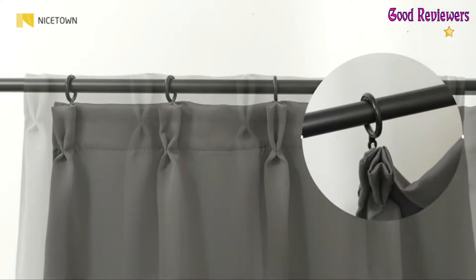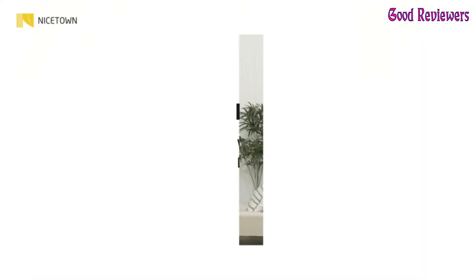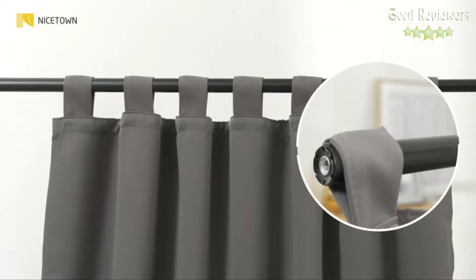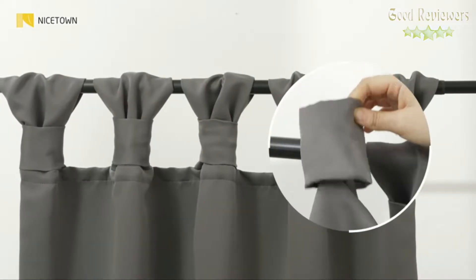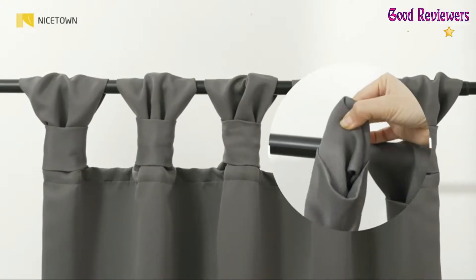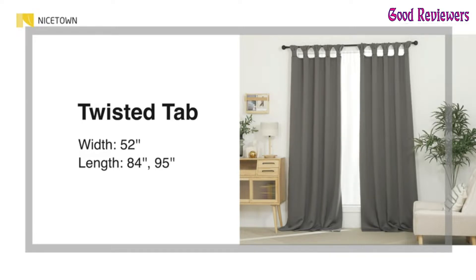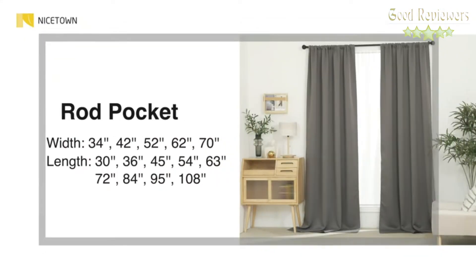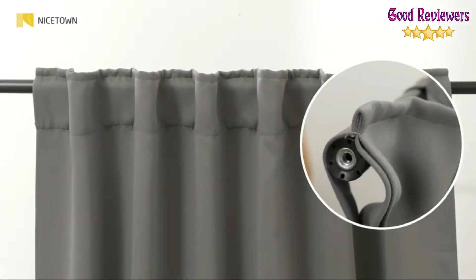Quality fabric without liner feels soft and heavy, thread-trimmed and wrinkle-free, and both sides are the same color. It impedes 85–99% of light and UV rays, with dark color curtains working better. Due to the innovative triple-weave technology, it's a perfect drapery option for anyone seeking to block daylight, take a nap, or keep sun glare off your TV. The triple-weave blackout fabric also balances room temperature by insulating against summer heat and winter chill.